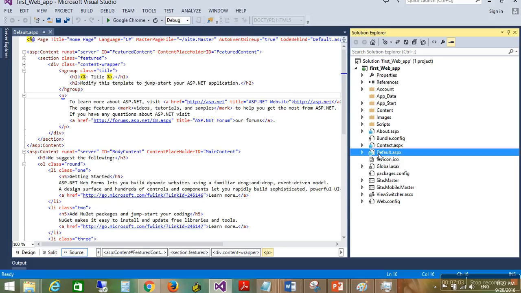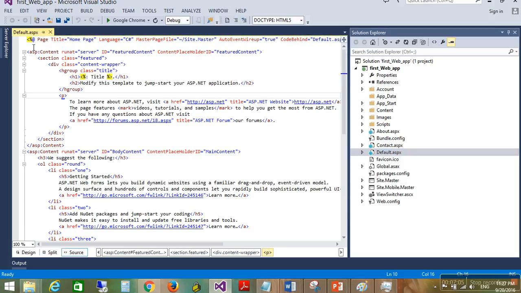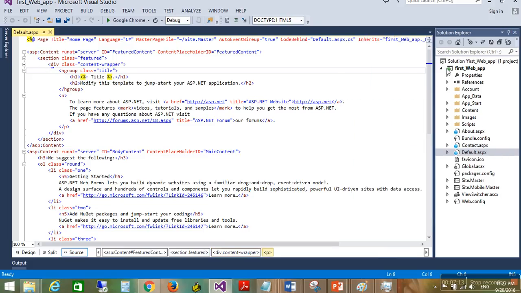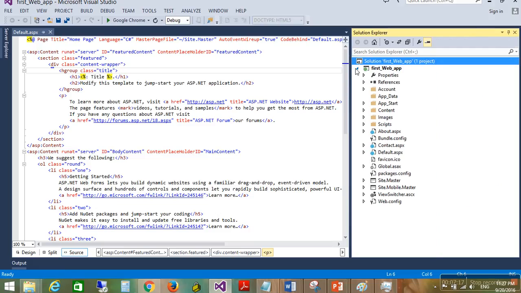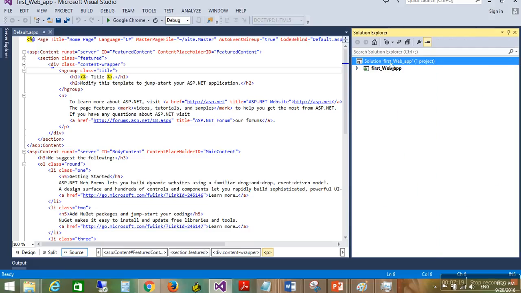This is the solution file, which has the same name as the project. Then what is the use of the solution file?